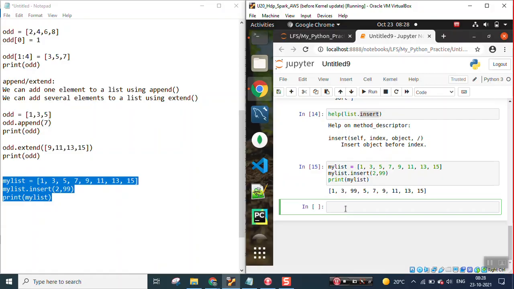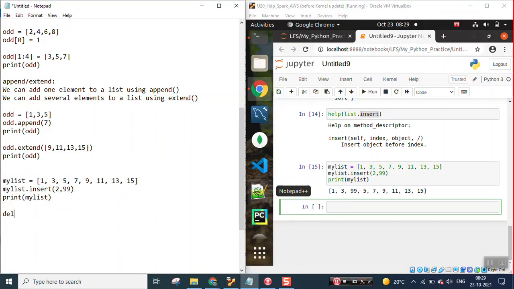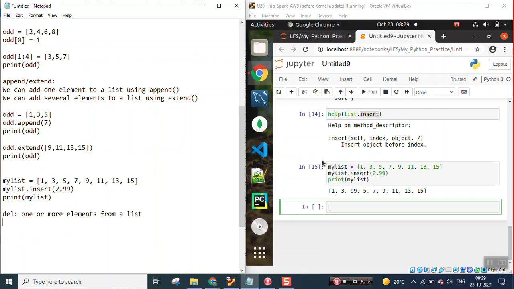So how to delete or remove elements from a list? We can use the del keyword. We can delete one or more elements from a list using the keyword del. I already have the same list in my Jupyter notebook, so quickly I'll say del of my list, and you just need to use square brackets.